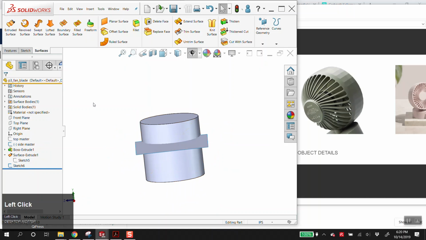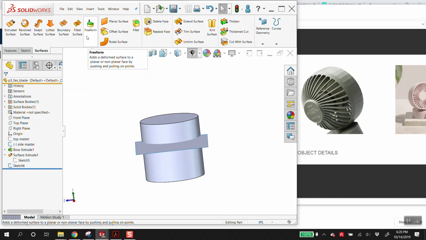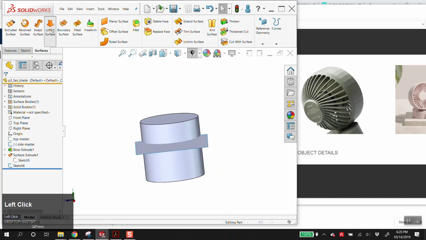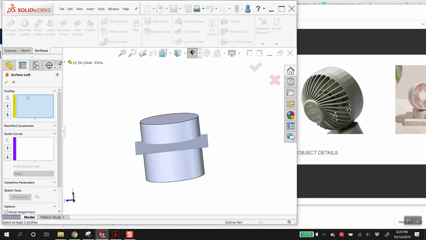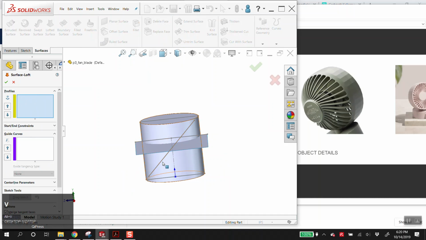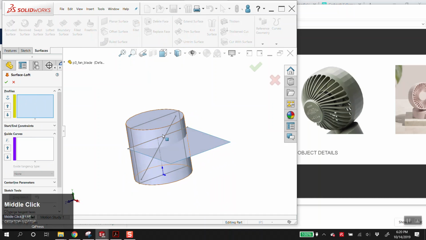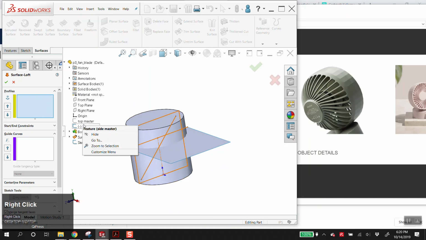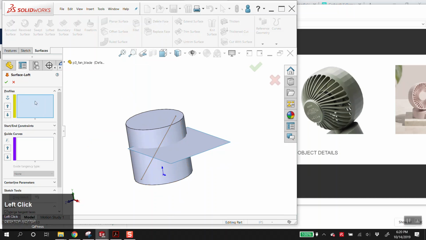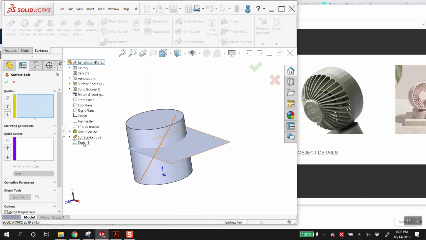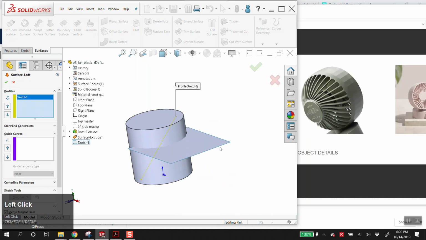It's at an angle. So what this demo asks you to do is to go ahead and click on surface loft. And then in the profiles here, if you turn this on, you might want to hide this master so you don't accidentally select it. Or you can just select from the tree here. It has you select this edge or this sketch and this line.